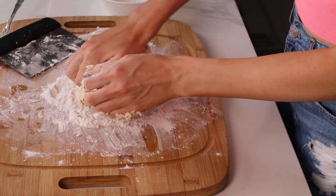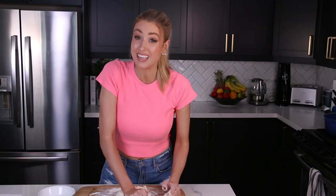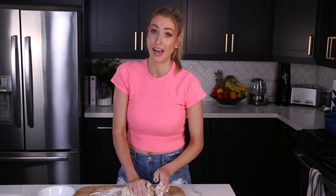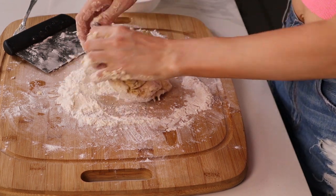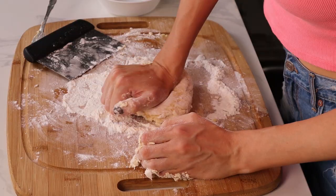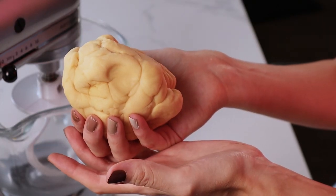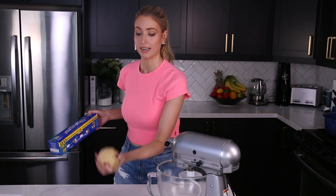This feels like a lot of flour for this dough. The one thing Andrew was talking about in the video is that when you're making pasta dough you really gotta work that dough — this has been my experience with pizza dough too. I should have put a wet towel underneath my cutting board because it keeps slipping. After kneading, Francesca came to my rescue with a dough hook. See how the dough is starting to spring back — that means there's good gluten development. All we need to do is wrap this up, let it hang out for about 30 minutes. This feels like an accomplishment.